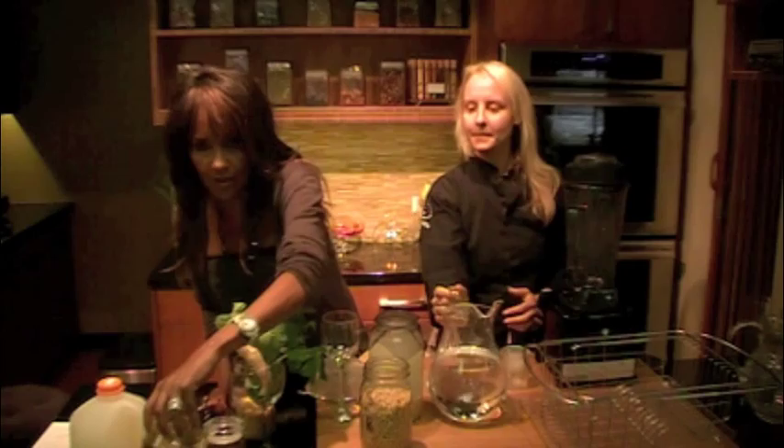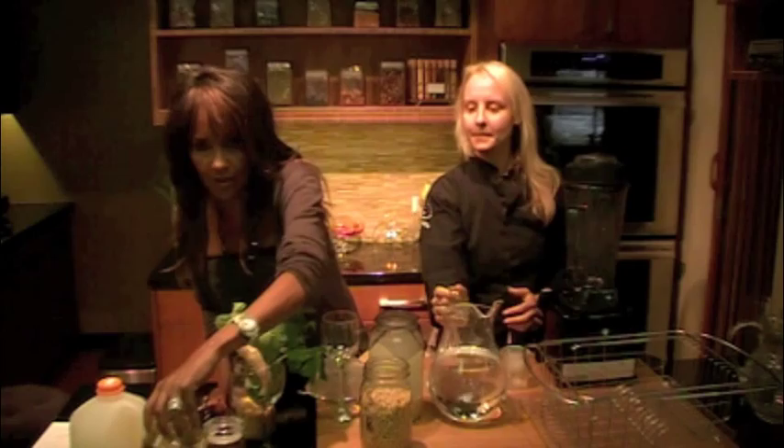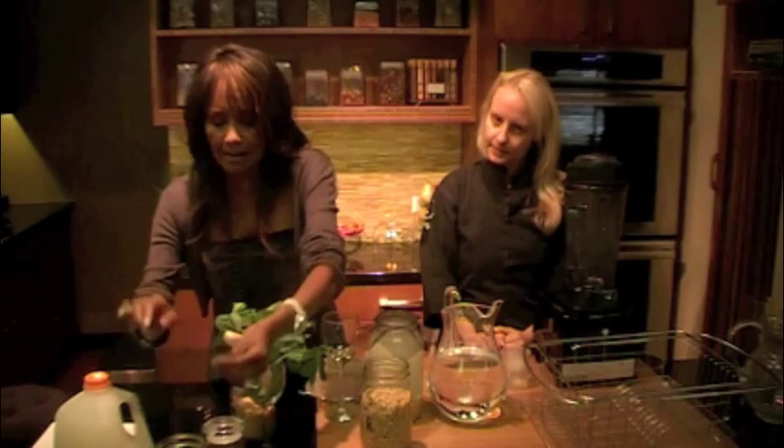We're going to take this and let it sit overnight on your counter. What I like to do is buy these nylon screens — you can get it for about 24 cents a yard at your hardware or health food store. I'm going to make a sprouter by putting the screen and a rubber band around it. And there — I just made a fancy sprouting jar that I'm going to be able to use for so many other purposes.